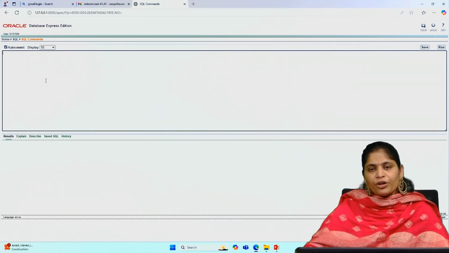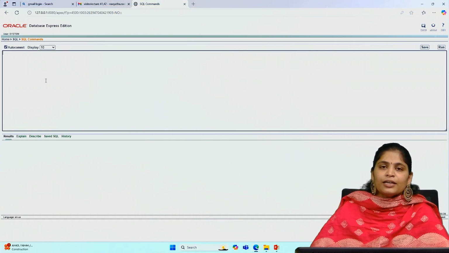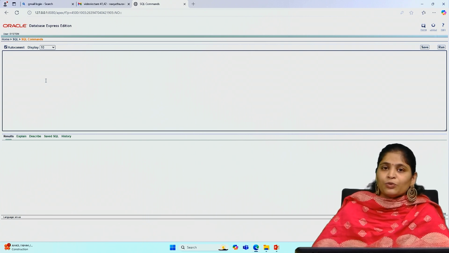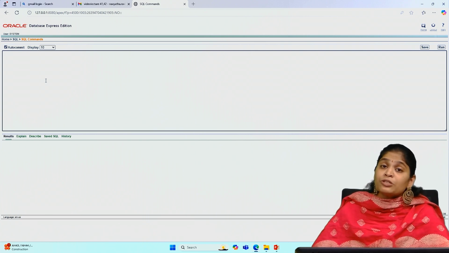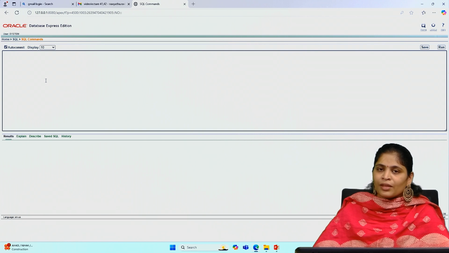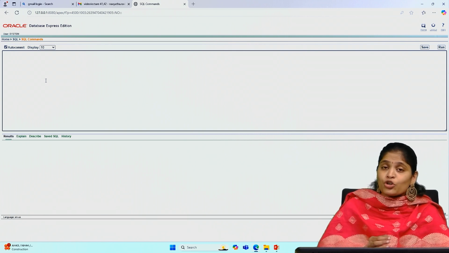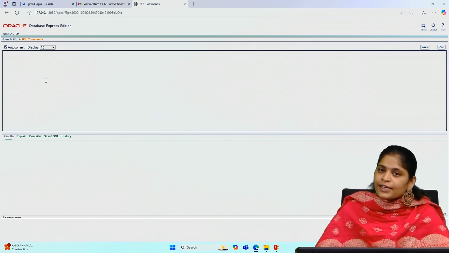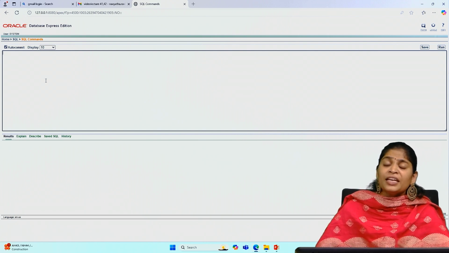So before going to execute here, let us discuss what a primary key is. A primary key is a key that helps to retrieve the data uniquely. Right. So what is a foreign key? A foreign key is a key that, in short, acts as a primary key in another table.